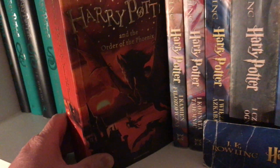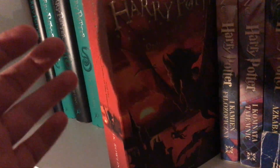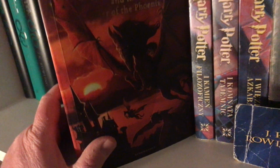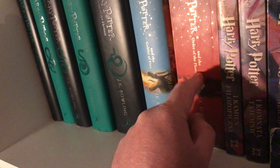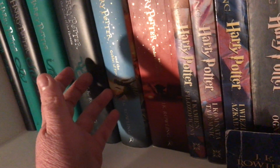This is also, when it comes to paperbacks, if I just want to read the Harry Potter book in paperback, or I'm going somewhere, though I do have an ebook of this. This is one of my favorite Harry Potter books, but if I'm ever going to travel somewhere and I want a physical Harry Potter book to read, this is the one I will take. I also have the paperbacks for 6 and 7 book here, but it's in my basement.